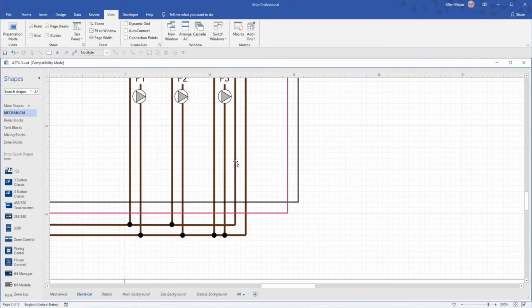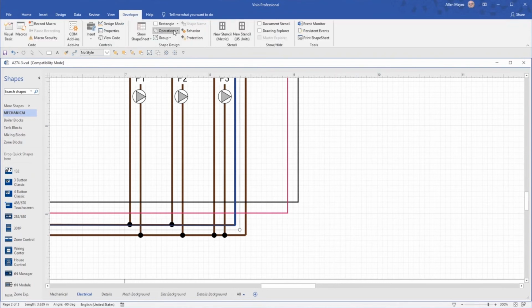A couple more. That's my join tool, and you find join if you don't have it on your toolbar by going Developer, Operations, Join. That's exactly the same way as if you would on the toolbar. Just go over a little bit of a point here. You can add things to a toolbar, the quick access toolbar, simply by selecting what you're looking for, then right click and add to the quick access toolbar.